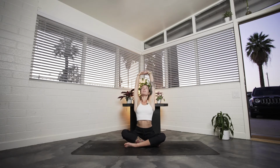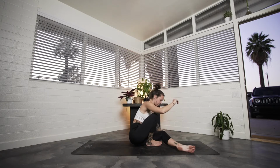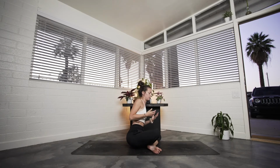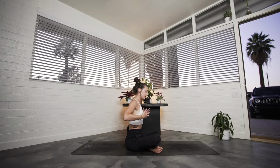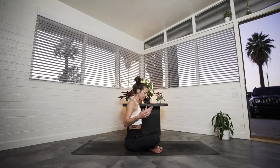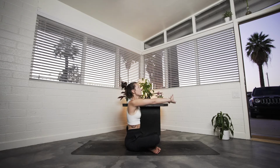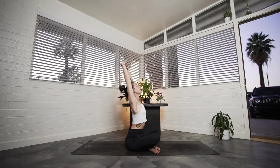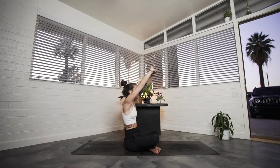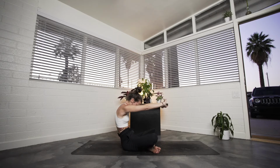Big inhale. And then as we exhale, guys, just push it towards the front of the mat and round the spine. So I'm gonna face this way so you can understand what I'm saying here. I think it would be super helpful to get some spinal movement, some space within the spine as you're hunching in. So continue with the arms up overhead. And then as you exhale, guys, really push towards the front of the room, let the spine round, how mine is here. You're gonna push back here.